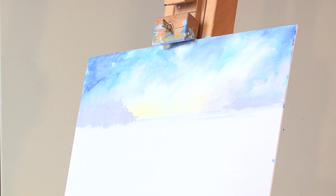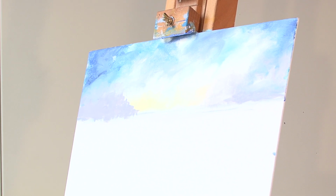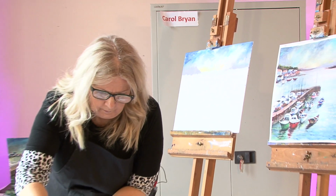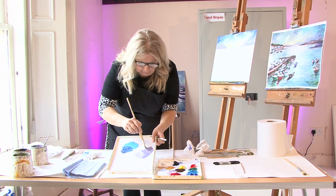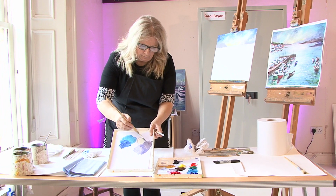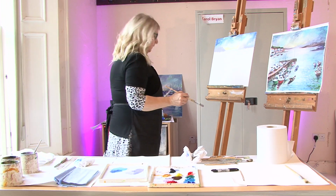So what I might do is put a little bit more brown into it now, but I don't want to cover it all in brown. So I'm just going to use this little corner here, and just to let you see that, I'm just going to put a little bit of brown into that, and it tones it right down almost to a grey. So I've still got my nice bright silvery lilac, and I've got a nice kind of mauve colour there now.